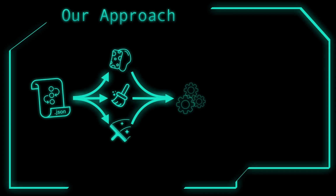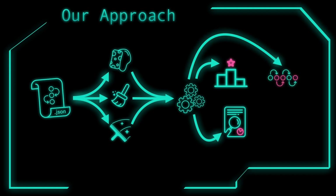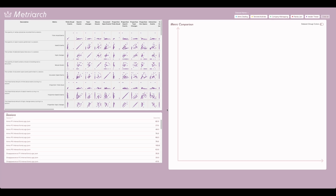We then pass the cleaned interaction series into our main pipeline, where it quantifies various types of behaviors, reverses queries to describe features about the searches completed, uses hidden Markov modeling to identify nominal and anomalous event transitions, and much more. To help explore these patterns, we then developed a visual interface to inspect the results. Our visual exploration tool allows the review of similarities and differences in analyst behaviors.